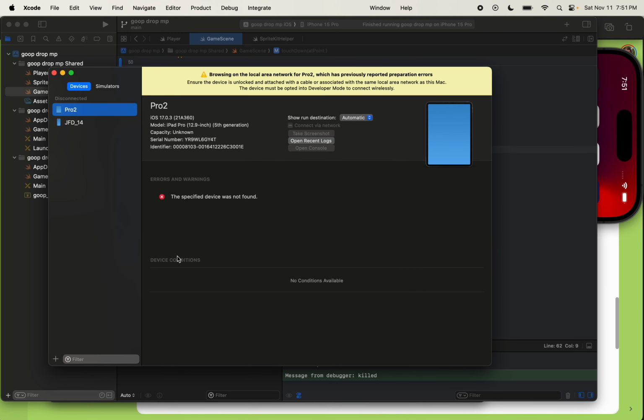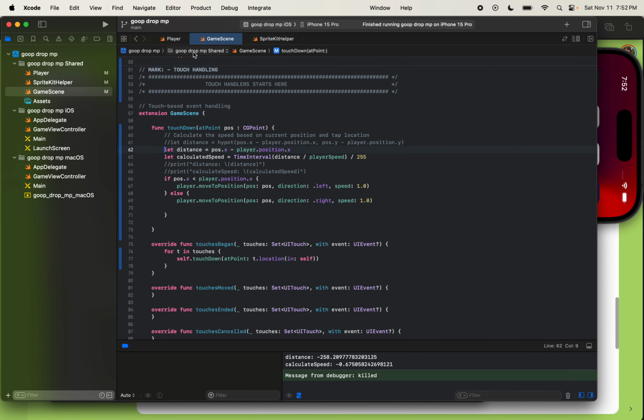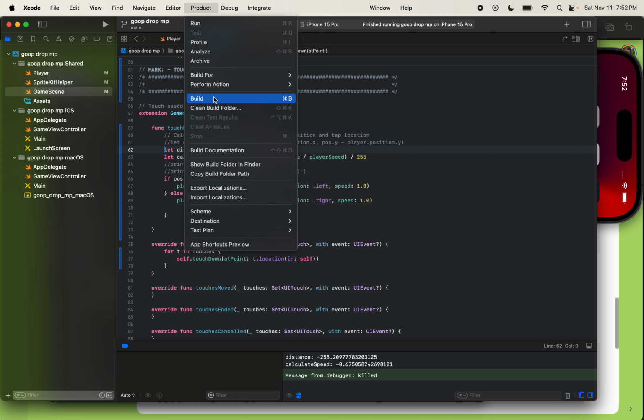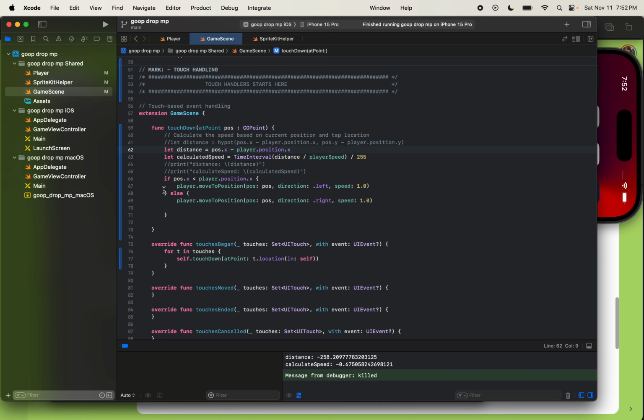Maybe with, that's my phone, that's my iPad. I guess you can't pick a device runtime, which is, I don't know enough about how to build for the Mac.